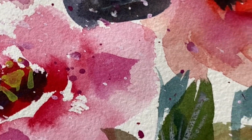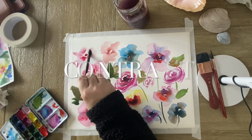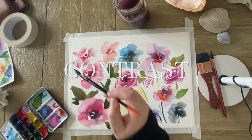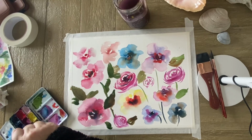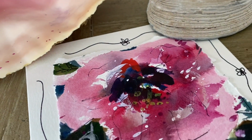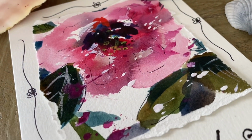For the contrast, you can add visual interest and depth to the painting, but it's really essential that you balance areas of high contrast with areas of low contrast. And that's going to prevent the image from appearing a little bit overwhelming.